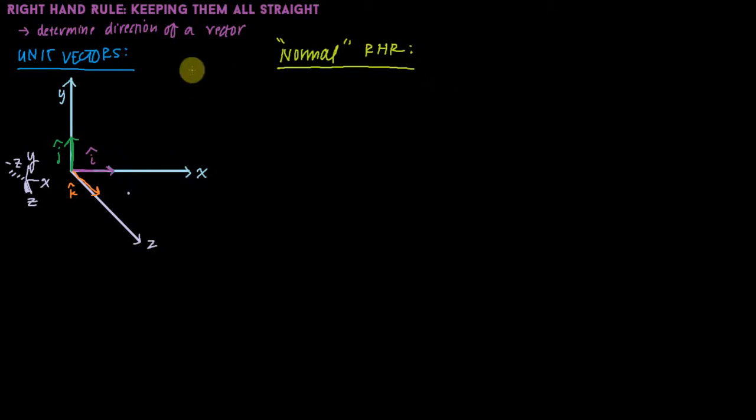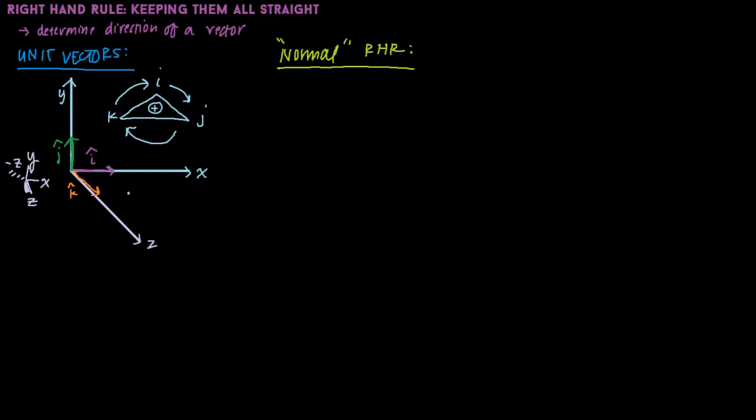Oh, one other thing I just realized about unit vectors: if you want to figure out the cross product of unit vectors, I like to utilize this handy little triangle where it goes I, J, K, and then the arrows go like this. And I like to remind myself that if they go in the direction of the arrows, it's positive. So if you do the cross product of I cross J, then you get a positive K. If you did J cross I, you would be going the opposite direction of these arrows, so you'd get a negative K. If you did J cross K, you'd get a positive I. If you did I cross K, you're going in the wrong direction to these arrows, so you'd get a negative J. So this is a super easy way to do it. But let's go back to the normal right-hand rule.